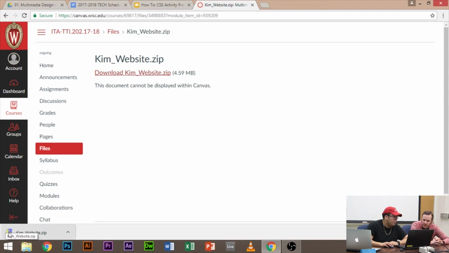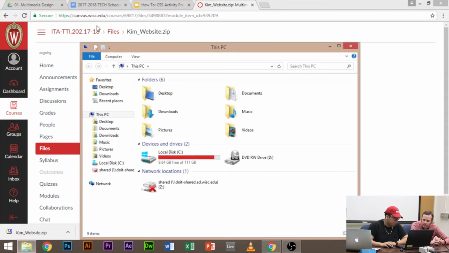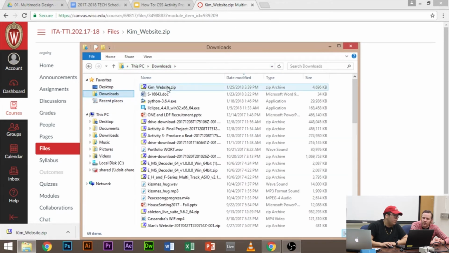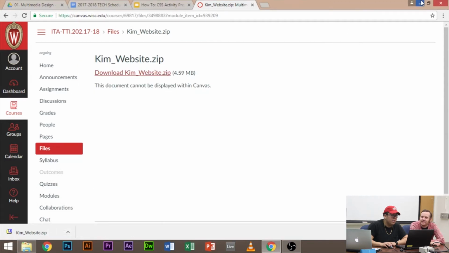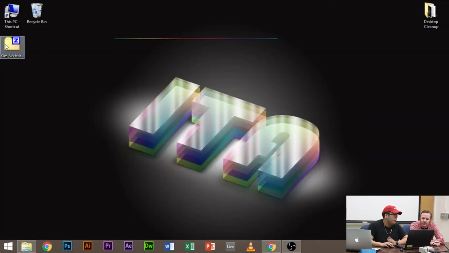Personally, I like to work from the desktop, and it especially helps if you have a clean desktop. It's easier for me to find stuff. So then you can go to File Explorer, and you'll see that it will most likely be in our downloads, and it is up top right here. Then we just move this to your desktop. Yeah, there's a lot of stuff here in our downloads. So then we can minimize this, and then it's going to be up here.